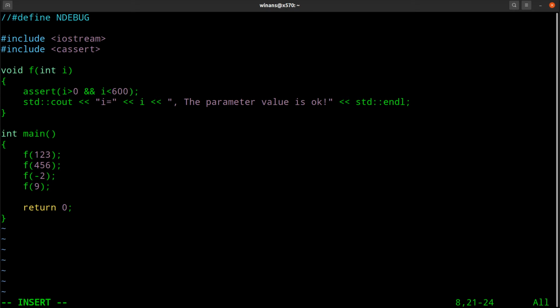Now, how can I dial this up for a normal person? Remember, the assert macro simply prints out the contents of this expression. To be honest with you, it's so annoying that it doesn't tell me what the value of the I variable is. It really is annoying. I wish it did. It would be nice, because, well, what is the value, right?